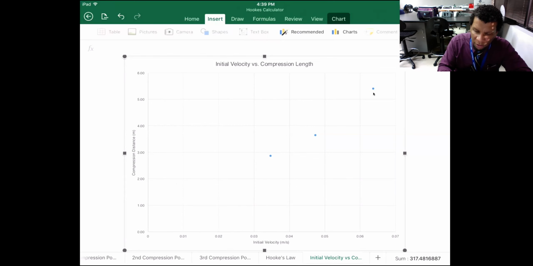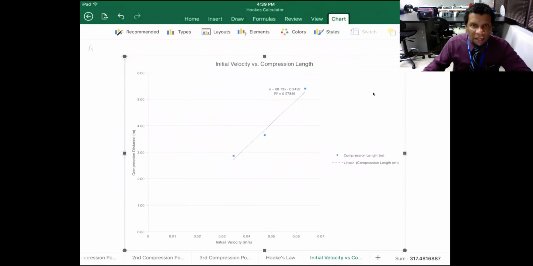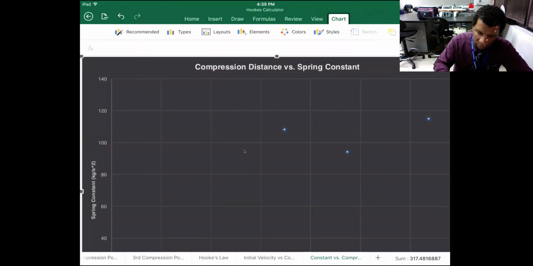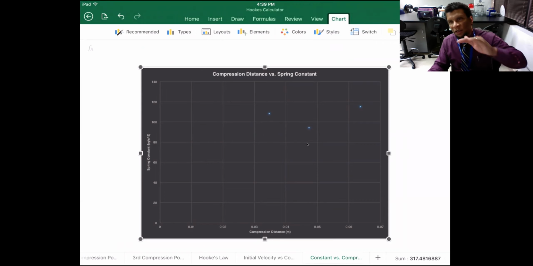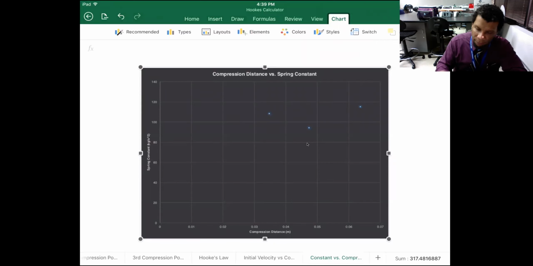draw some conclusions about this. So I could always bring up chart and layout, and then they can give me an equation of the line. And this will give me an opportunity to predict what's going to happen if I keep taking points in between this spring. So that's enough of that. And then let's look at the compression distance versus the spring constant. So you'll see that it's really doing something different here, okay? It would be nice to see at different lengths what would happen. And that's pretty much the end of the lab.